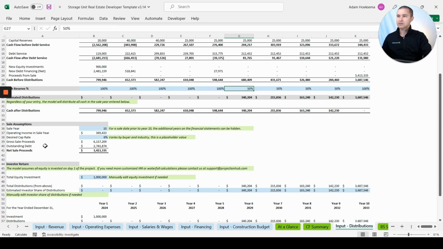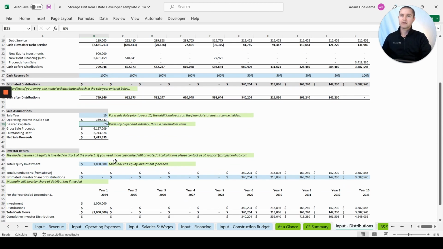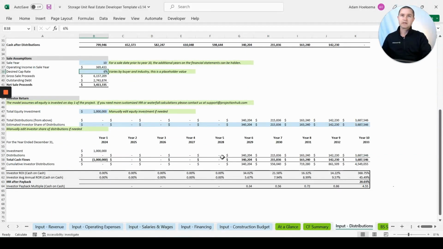And then we can enter in some sale assumptions. So we're saying, okay, we're going to sell the property in year 10 at a 6 cap. And once the debt's paid off, we're going to have net sale proceeds of $3.4 million. That, along with the distributions that the investors are getting along the way, this property, based on all of our assumptions, is going to have an IRR here of 20.03%. And you can see some other investor returns like cash on cash returns as well. So that's kind of at the high level what we're trying to get at. So it allows us to, one, model out what a potential investor can do, and secondly, model out what we can expect to qualify for in a loan from a bank.